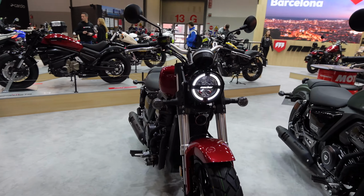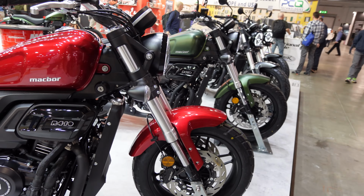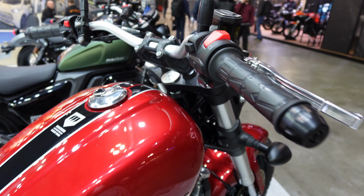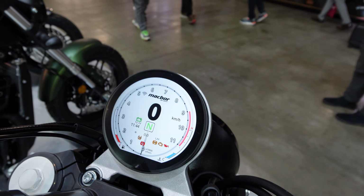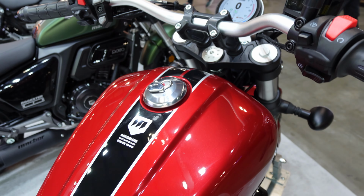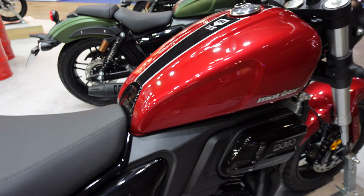Let's give you a closer look at this red one. It's got that big disc at the front, upside down forks, twin discs at the front as well, LED headlamp. Coming up, it's got quite a nice looking TFT dash that still looks quite classic with that round shape. The buttons and the switchgear look quite nice. Coming over the tank, it's got that stripe up the middle. It's a little bit retro Moto Morini.